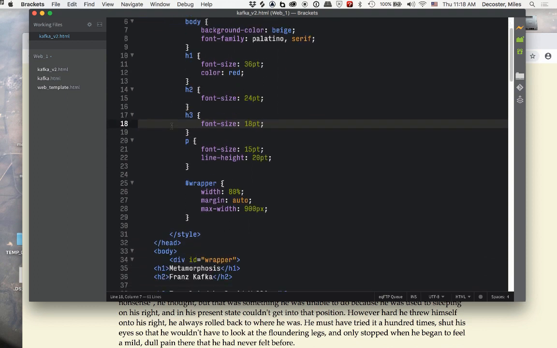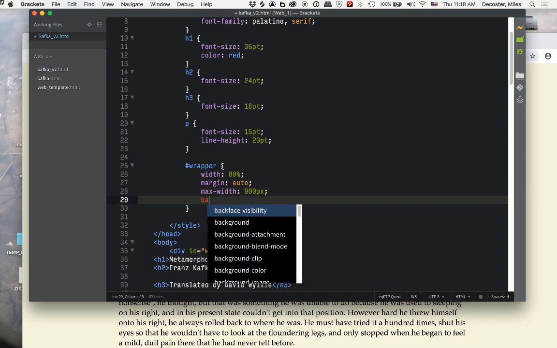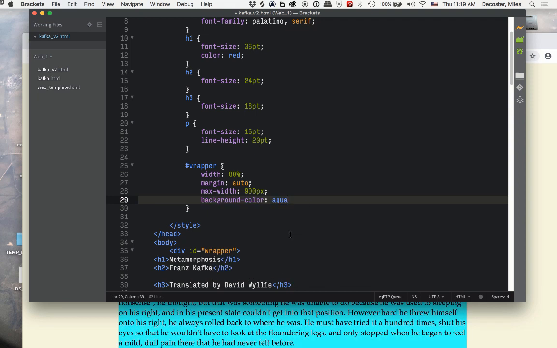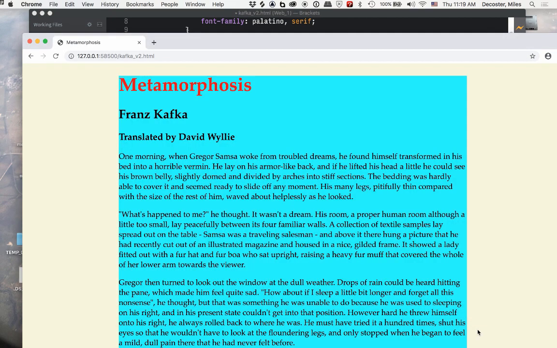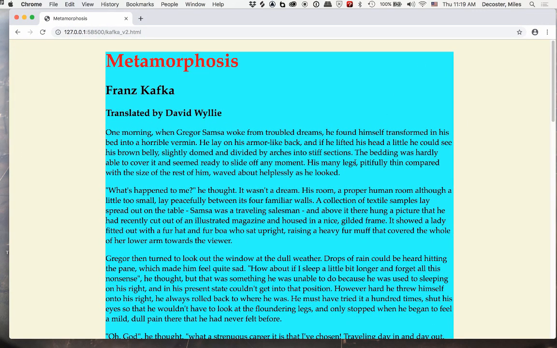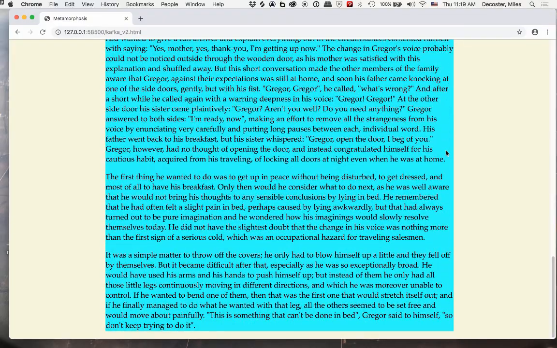To make it easier to see my wrapper while I'm working, I might want to give it some color just so I can see it on the page. So I can set the background color to something, and so I put background hyphen color, and I just pick a color. I'm doing this just so I can see where it is. I'm not trying to worry about what it looks like really. I just want to see where that wrapper is. Notice there's also a little space at the top, and we'll deal with that later. That's actually coming from my H1. It's inside of the wrapper, so in theory it shouldn't do that, but it does. Okay.